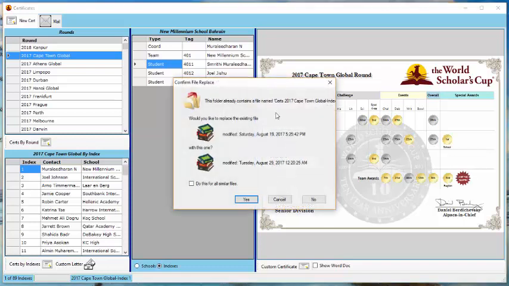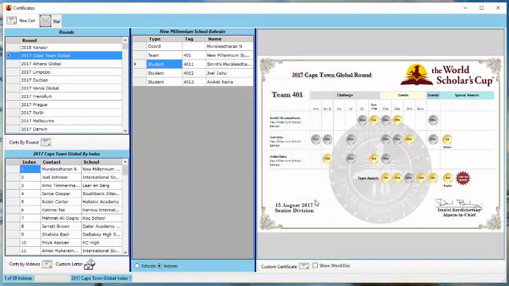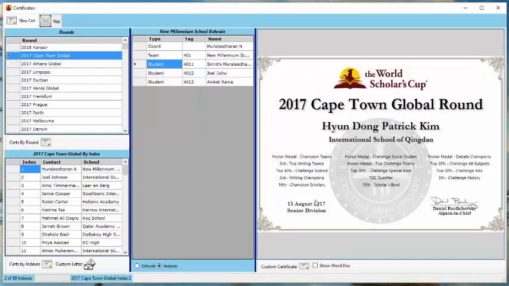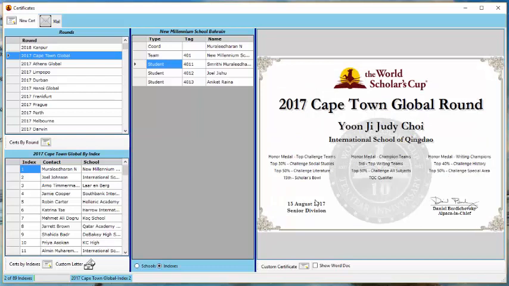This says we're getting a duplicate, and so basically what I'm going to do here is tell it I do not want to replace the file. I want to keep the file that was already generated, and so I'll say no, and it'll actually show me generating all the files, but they will not be replacing them if there are duplicates.